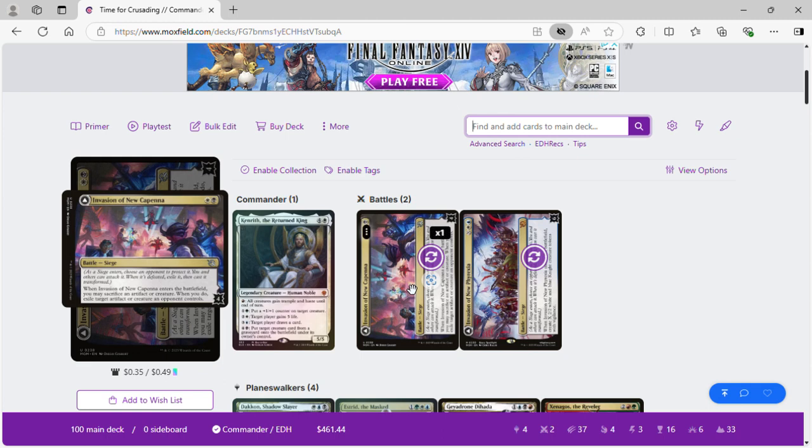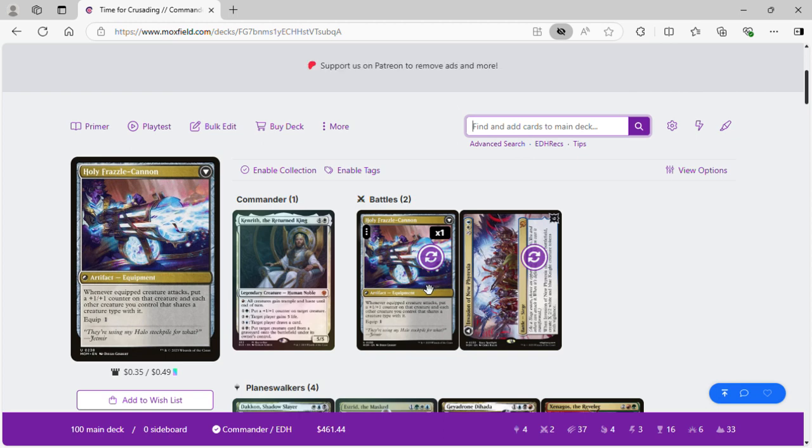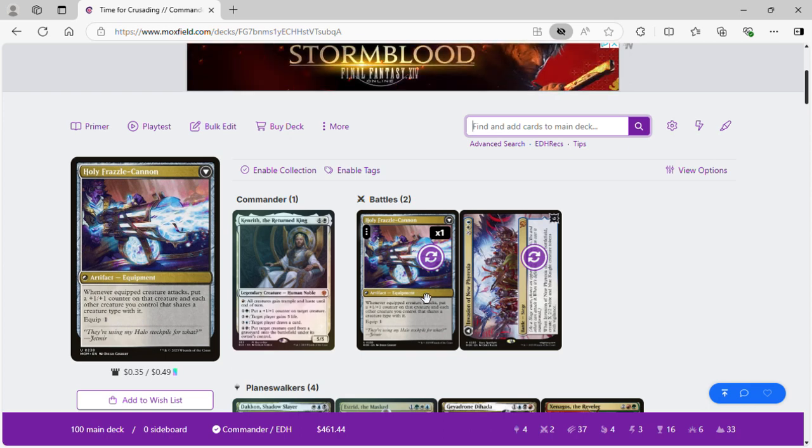Then we have Invasion of New Capenna. When it enters the battlefield, you may sacrifice an artifact or creature. When you do, exile target artifact creature an opponent controls. It will flip into the Holy Frazzle Cannon. Basically, whenever equipped creature attacks, put a counter on that creature and each other creature you control that shares a creature type with it. So yep, we're going to give our knights the Holy Hand Cannon.